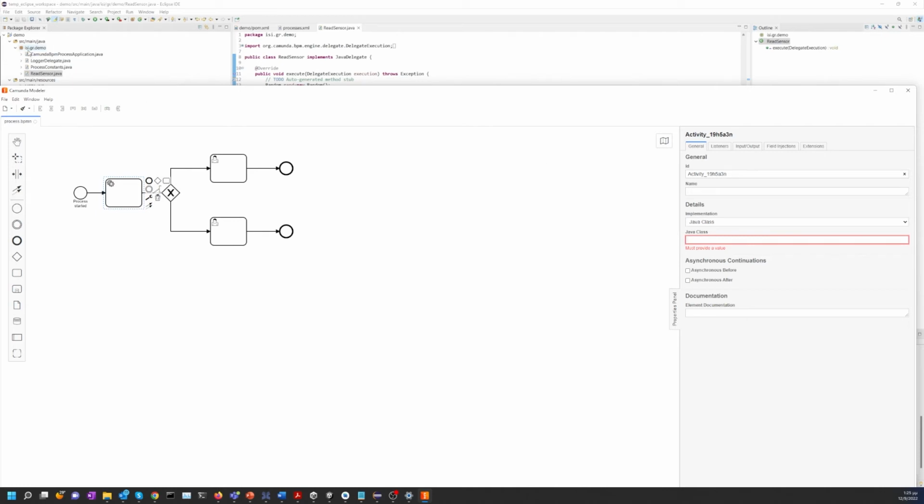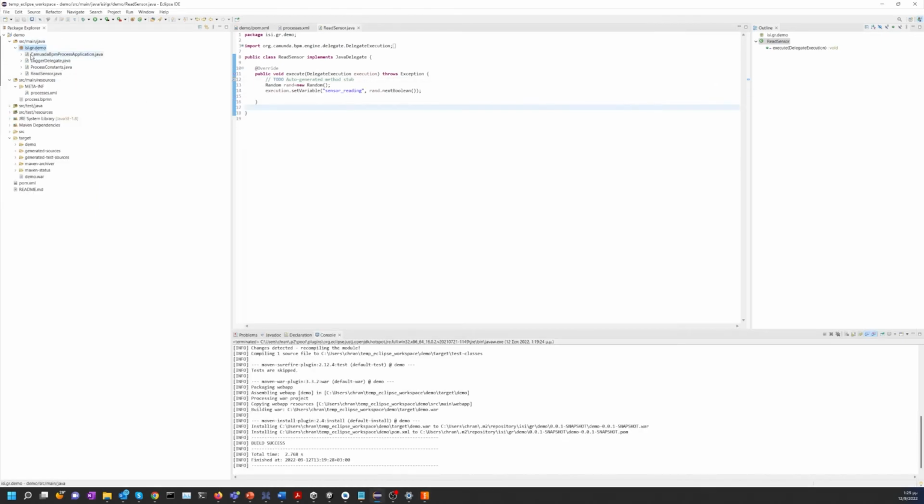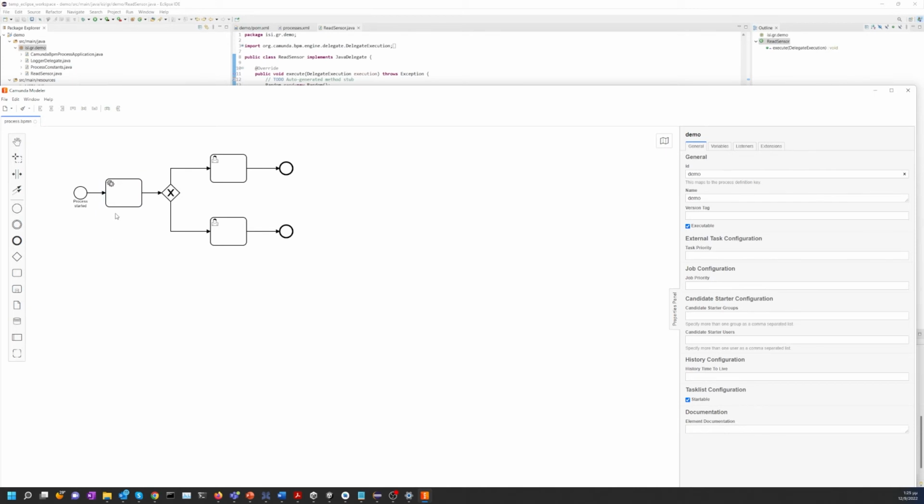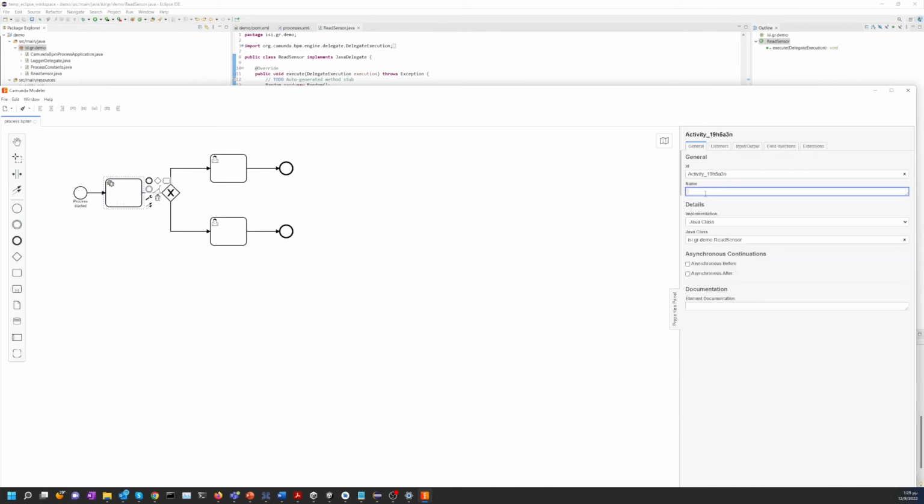We have to write initially the name of the group ID and the artifact ID. So here we enter ICGR demo, and then we type the name of the class, which is ReadSensor. We type a name.